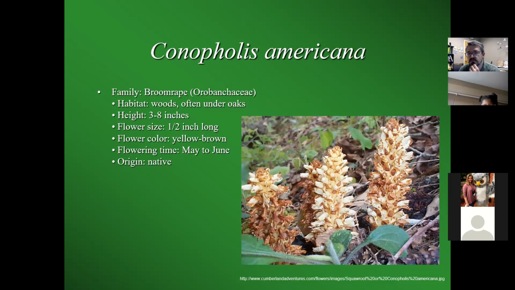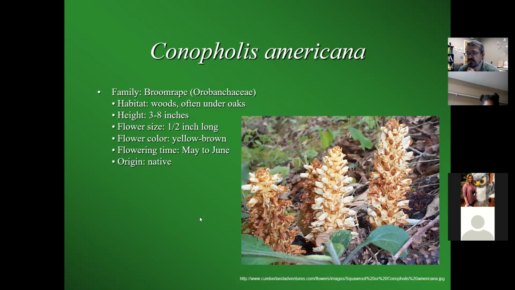The answer is no. It is not photosynthetic because it's not green. There's no chlorophyll that we see here. And I just told you that it's parasitic. So what it's doing is it's getting its nutrients, I don't know why I said information, usually from the roots that it's tapped into.